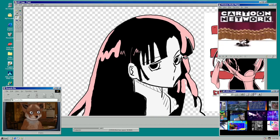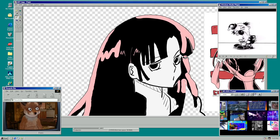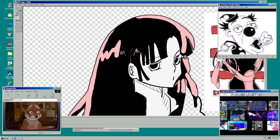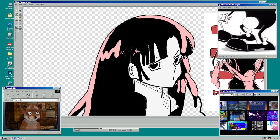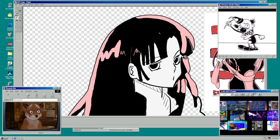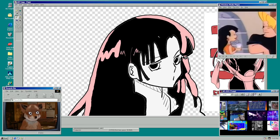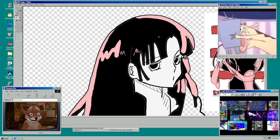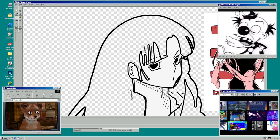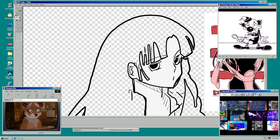If I paint bucket black, and then I, oop, nope, not on that layer, on its own layer. There we go. Now on the same layer, I'll grow negative 4 pixels. Negative 8 pixels. Give myself a nice thick outline just in case I need it. Okay, there we go. Now this layer, if I get rid of the hair, is just an outline of the hair. Oh man, that's great. That's a good trick. I'm glad I discovered that.